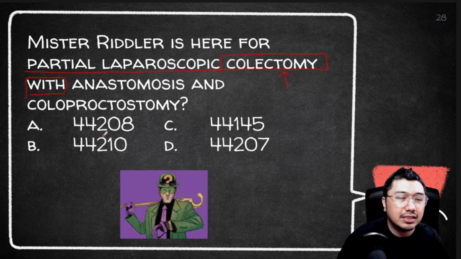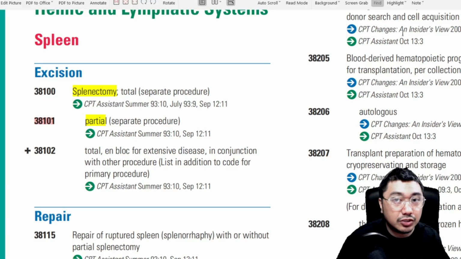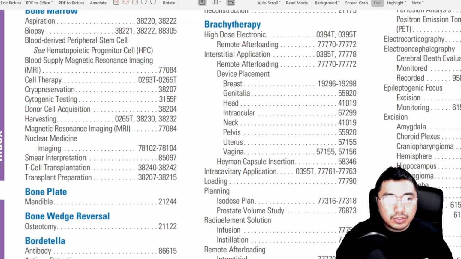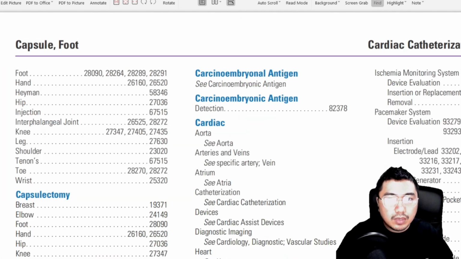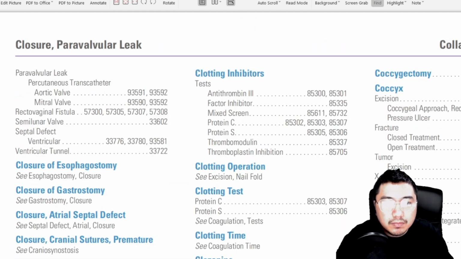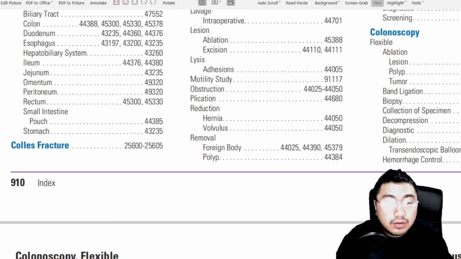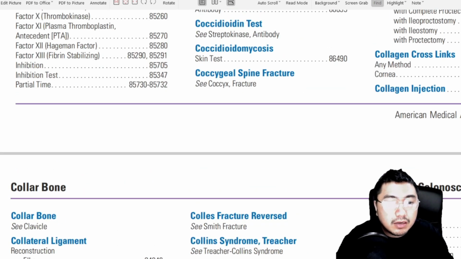Since you have your choices here already given, what you want to do is to go directly to these codes, or you can go with the old way of searching, checking your CPT index. If we check the CPT index, all you need to do is go to letter C at the back portion. Go ahead and check colectomy. Colon.